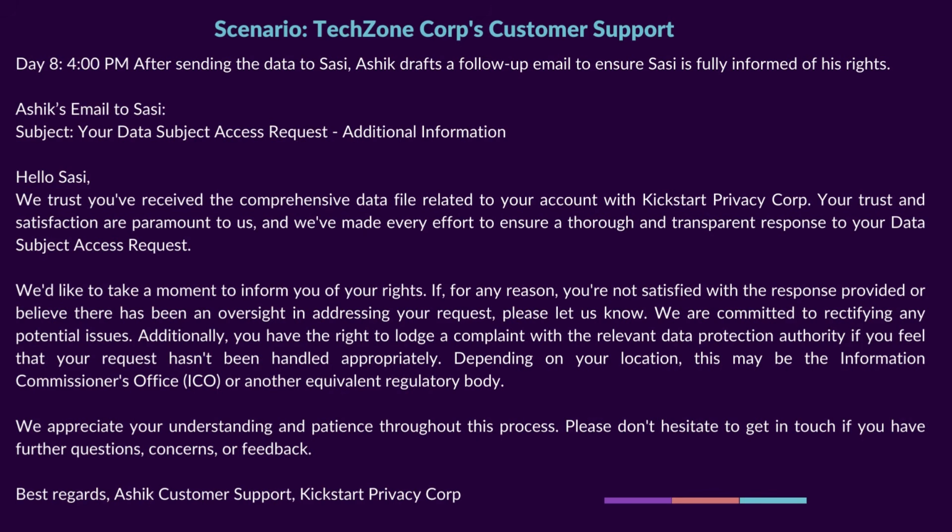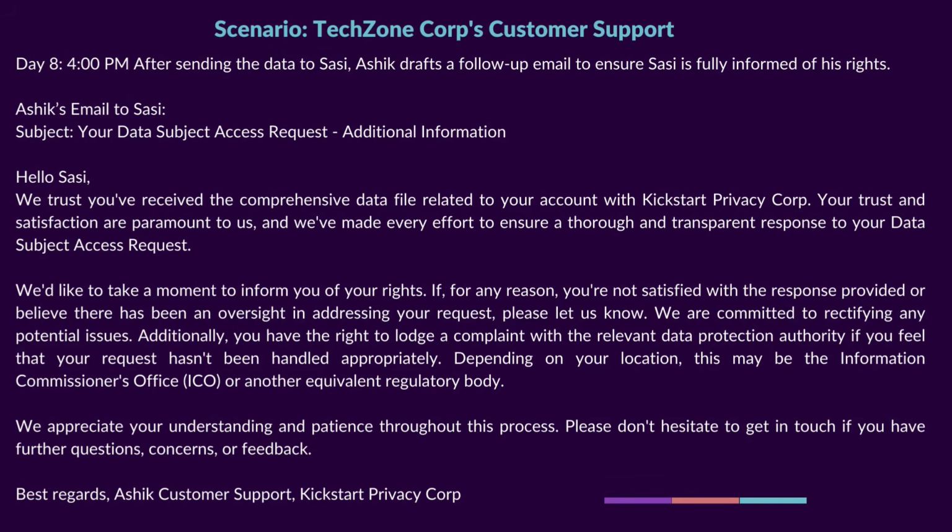After the weekend, day 8 starts at 4 p.m. After sending the data to Sasi, Ashik drafts a follow up email to ensure Sasi is fully informed of his rights. Ashik emailed Sasi with the subject, "Your data subject access request additional information."